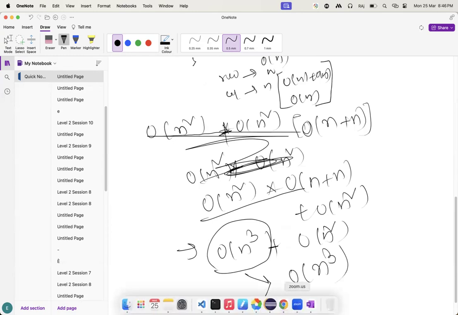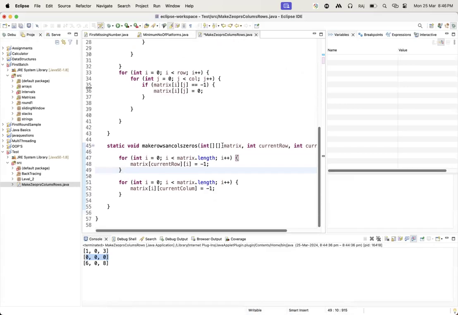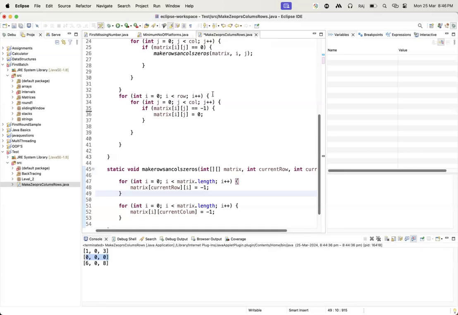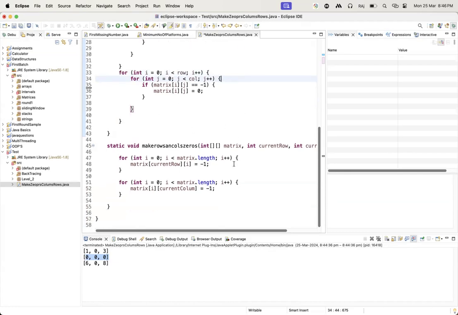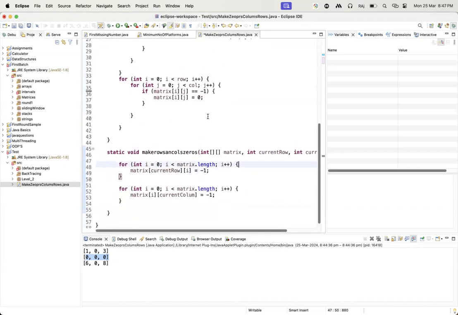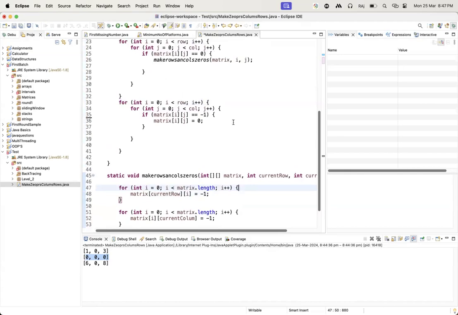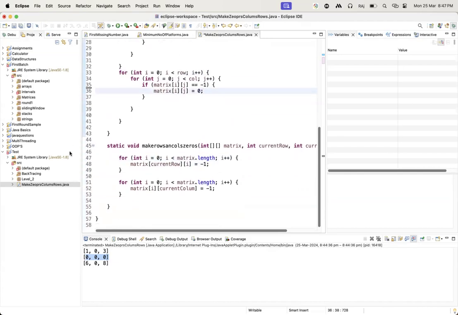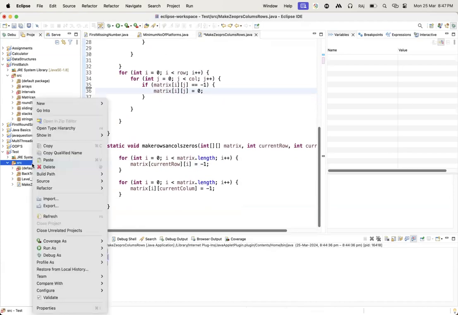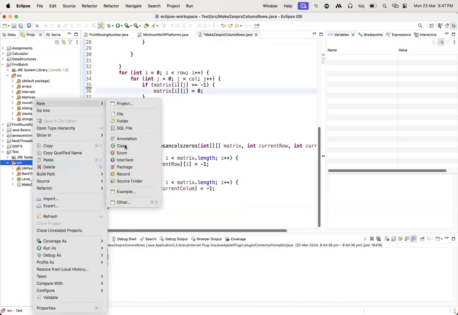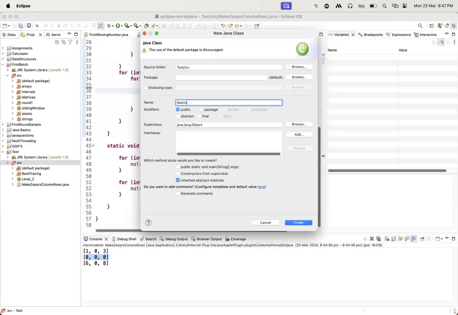Guys, do you understand this problem? How we have implemented this one? This is the normal brute force approach. While solving, let's suppose they have given this question and you don't know how to do that one. You didn't get the optimized approach, but you can solve it with brute force. This is okay, fine. They may accept you if your other questions have been done well in an optimized way. If this odd level question you didn't do in an optimized way, no issues. Okay, let's try to implement it in the optimized way.